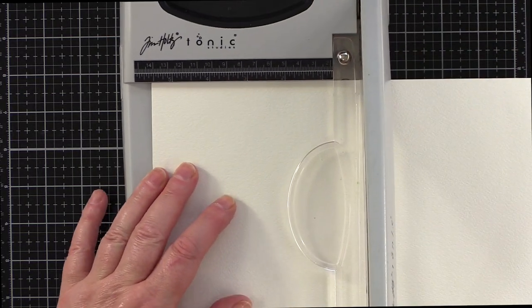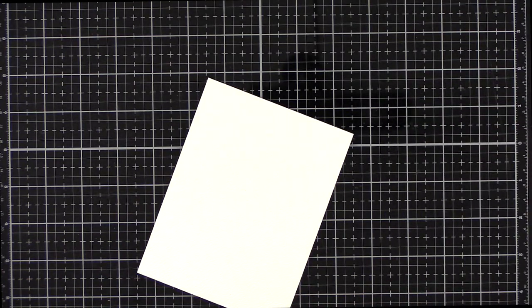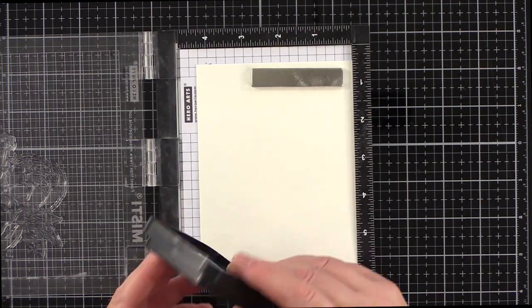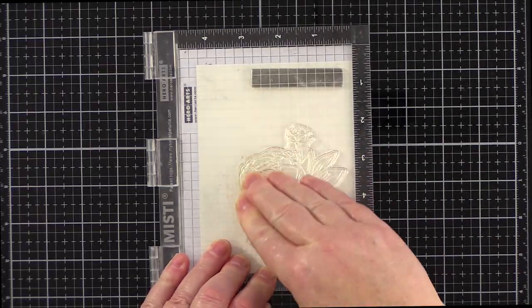From a piece of Archer's card, you can get 4 card fronts plus a spare scrap of card, perfect for testing swatches on. I stamped the peony image from the Best Friend Ever set in antique linen distress ink.